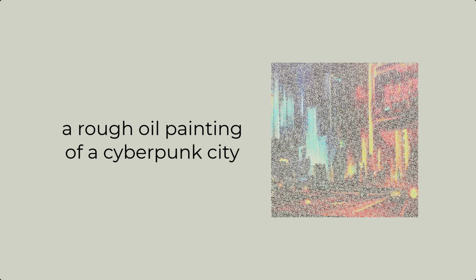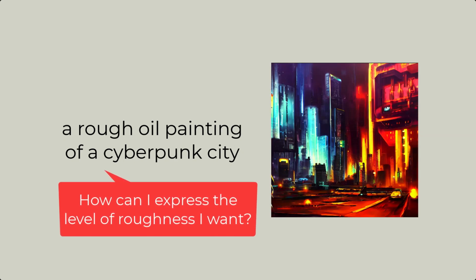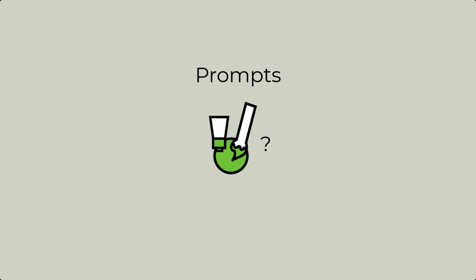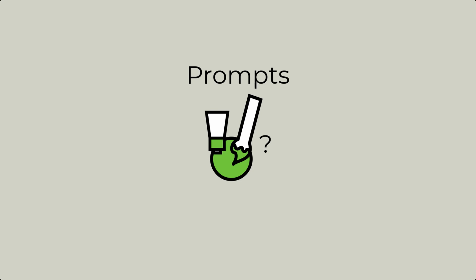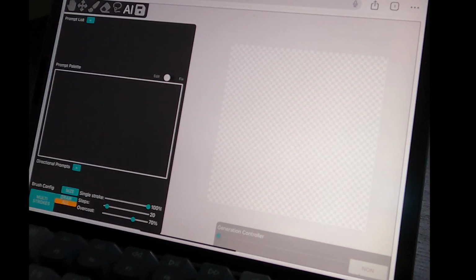Text-to-image generation allows us to quickly produce images with natural language, but the textual prompting might not be enough to express all visual ideas. What if we can use text-to-image generation like there are paint mediums? We introduce PromptPaint, which allows users to interact with the prompts like how we deal with colors.